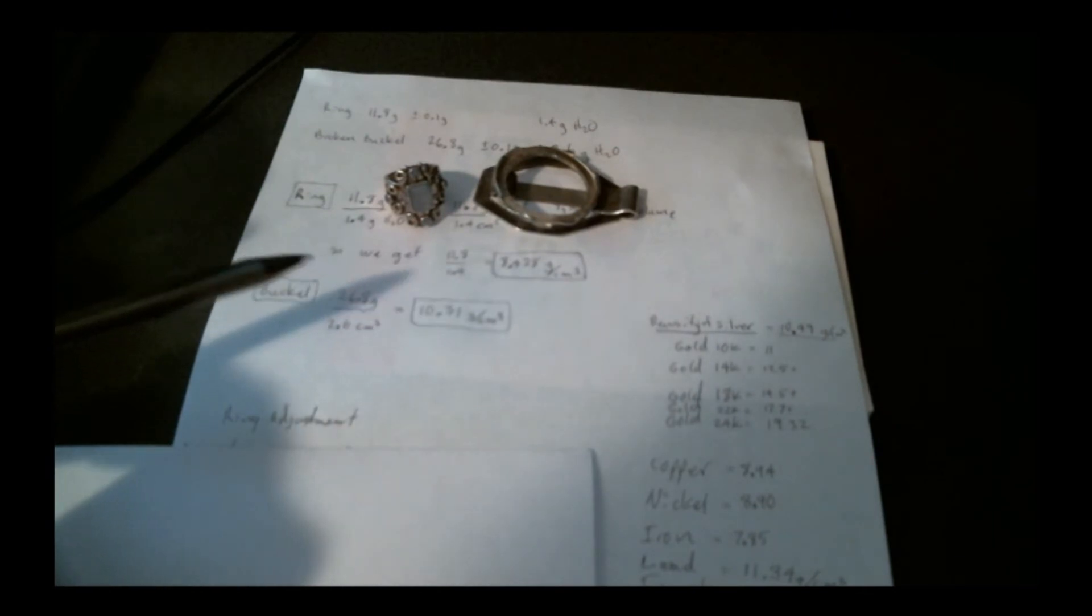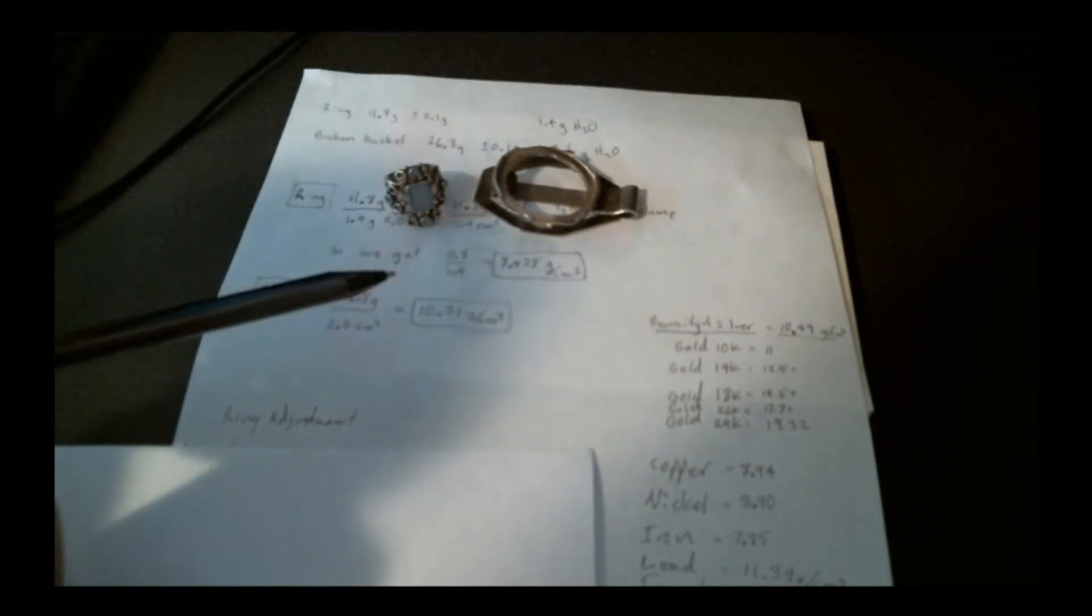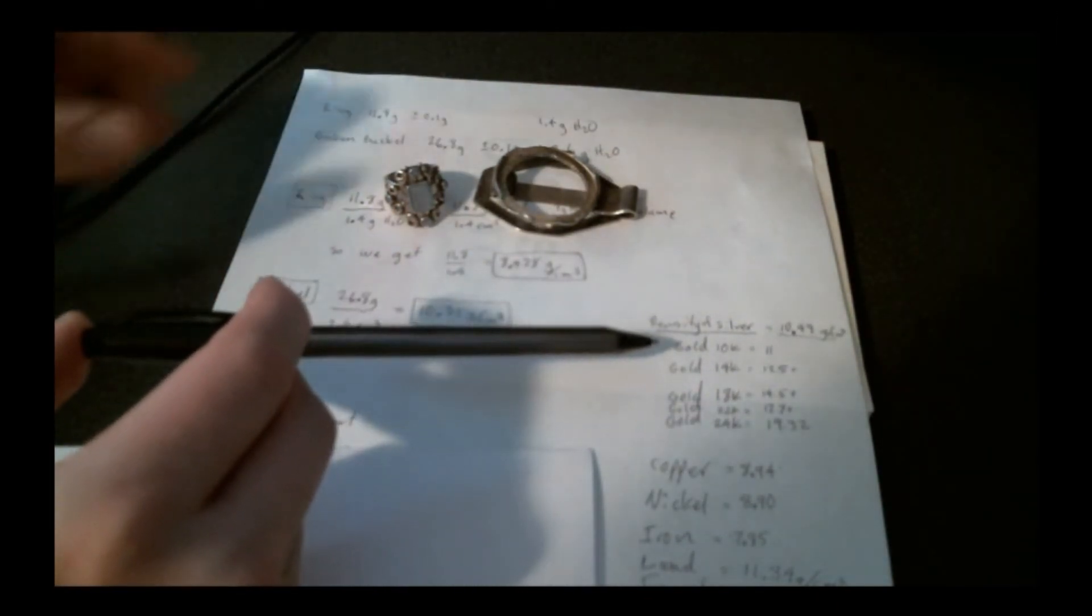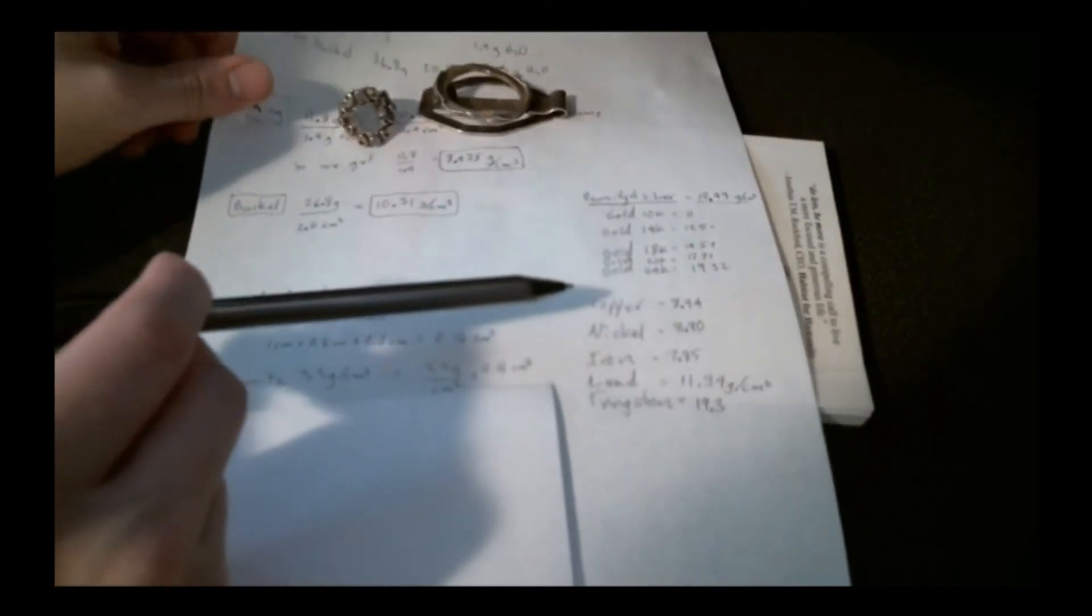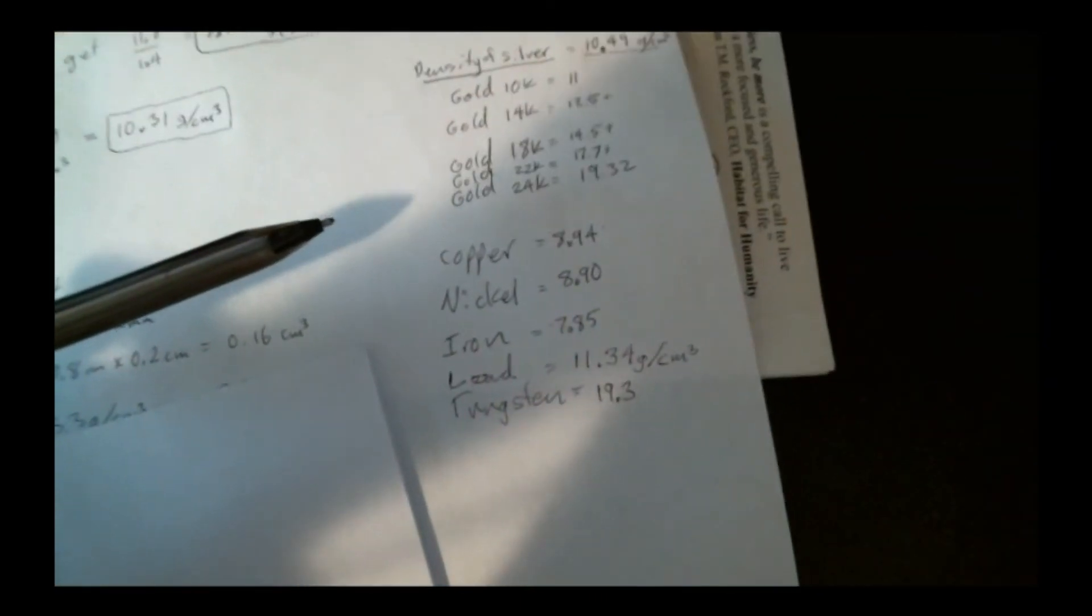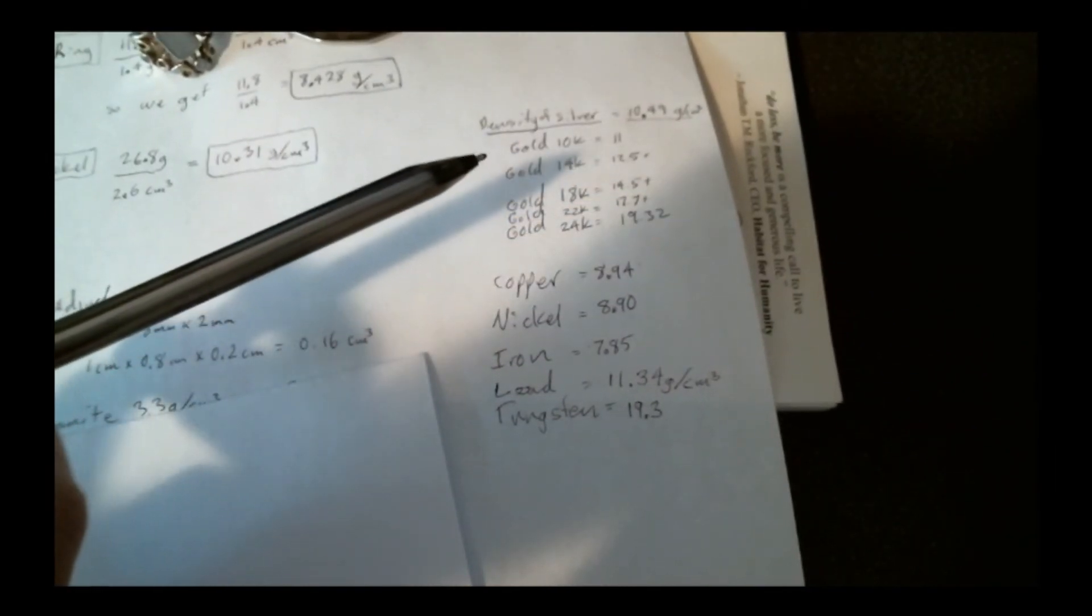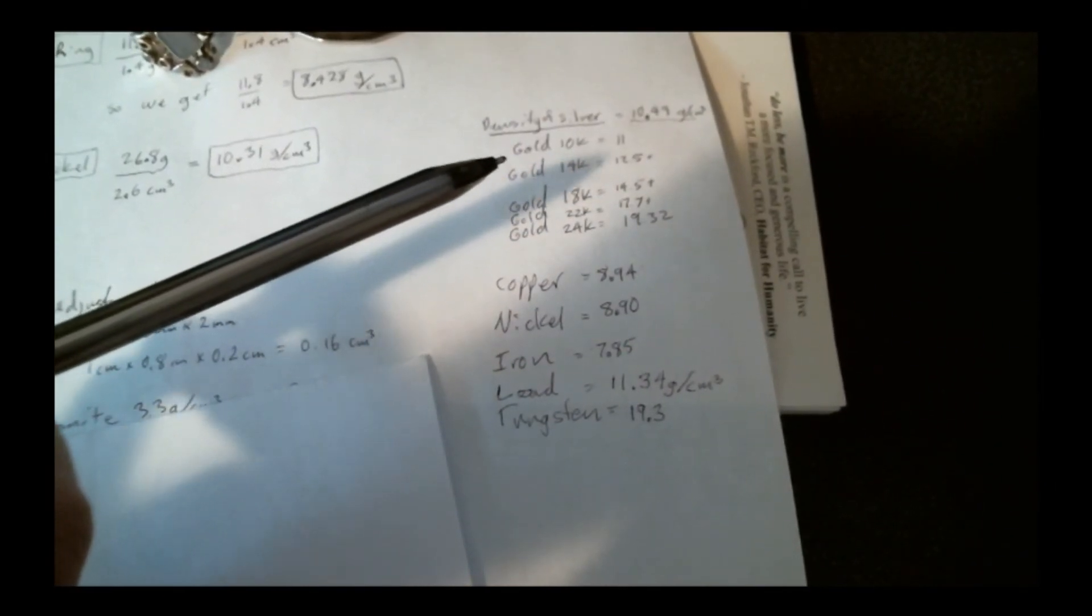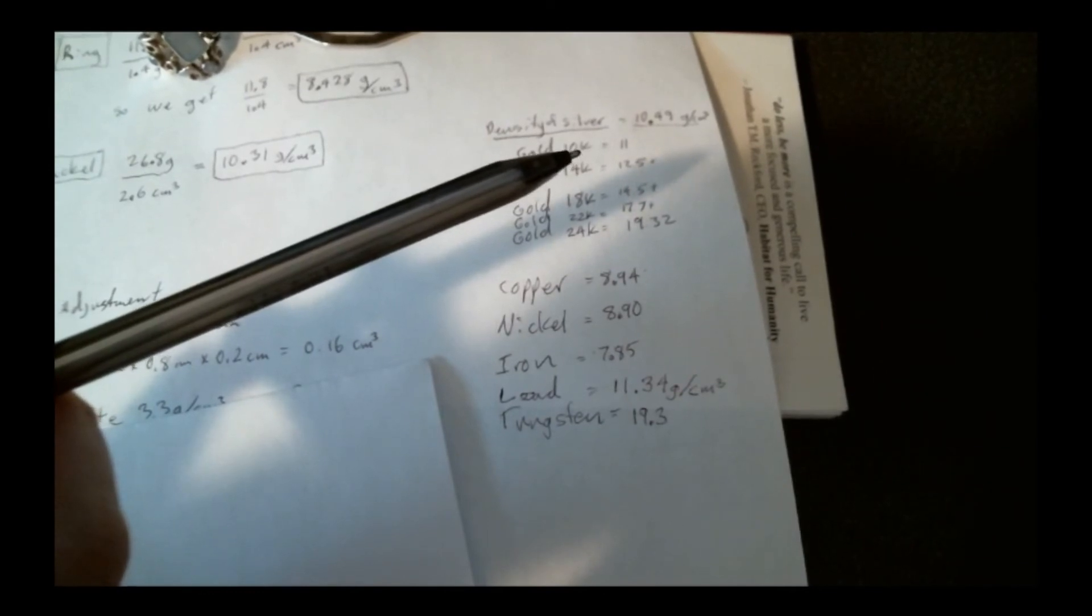And what I've used this for is often I'll see a gold ring or a necklace. It comes in the shop and it's not marked. Some unmarked gold jewelry is 10 karat, and some unmarked gold jewelry is not. I would argue more of it is not. So over here on the right, you've got some examples of different values. So 10 karat gold you can expect to get about an 11 or a 10.5.